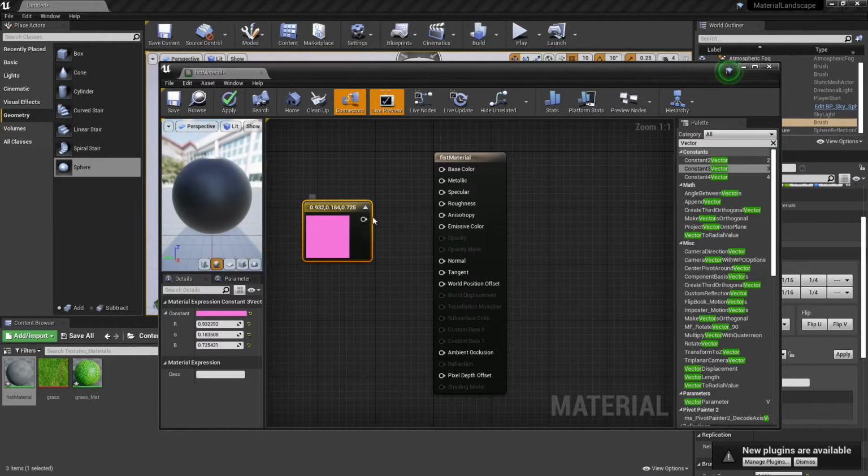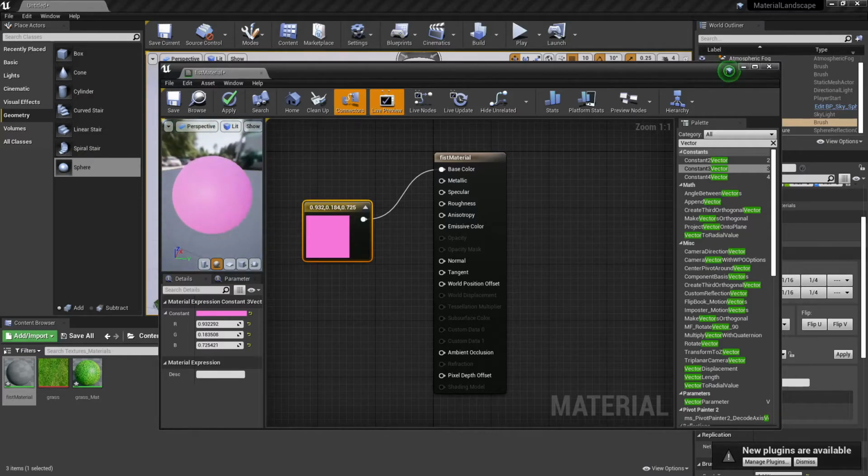So to connect to the material, I'm going to click and hold from that circle, and you'll see that you get a big bar or a line here that you can place. And you're going to want to add that to base color. You can see that you've done the connection correctly because of the check mark. Unreal will then refresh for a moment. And here you can now see my color is represented on my preview.